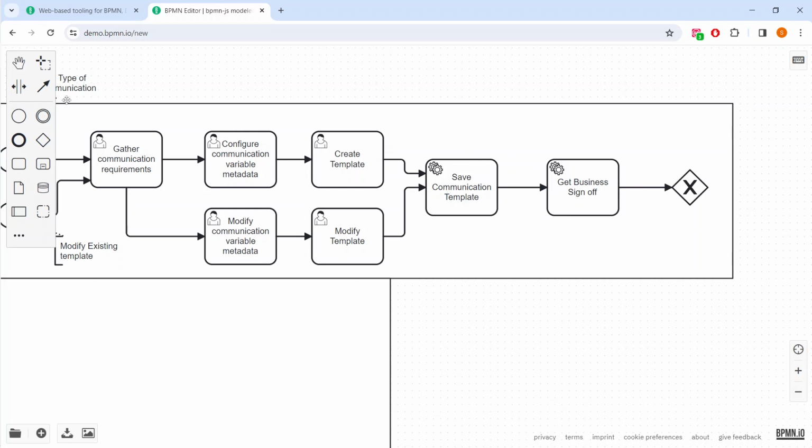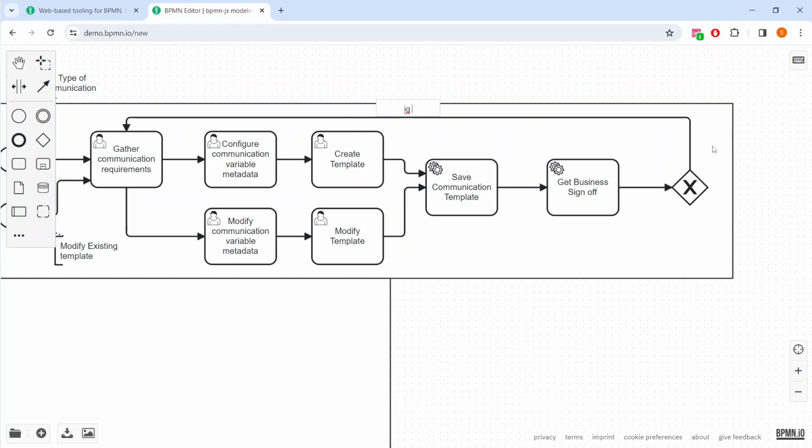So if that is the case, you will have to modify either the design of the template, or you may have to add more variables. So that could be additional requirement gathering that needs to happen if the business rejected it.